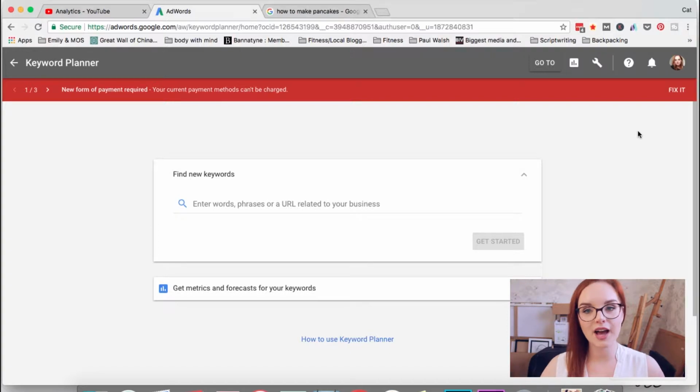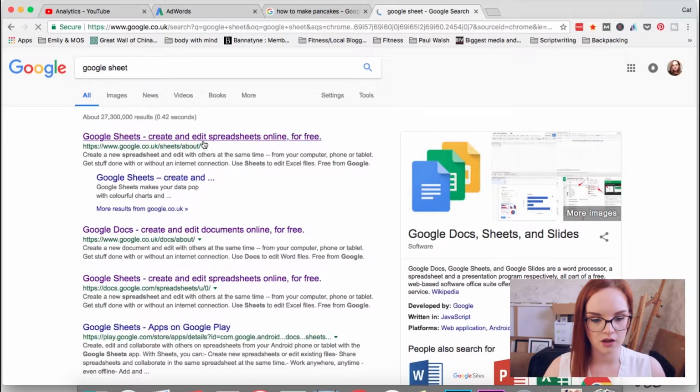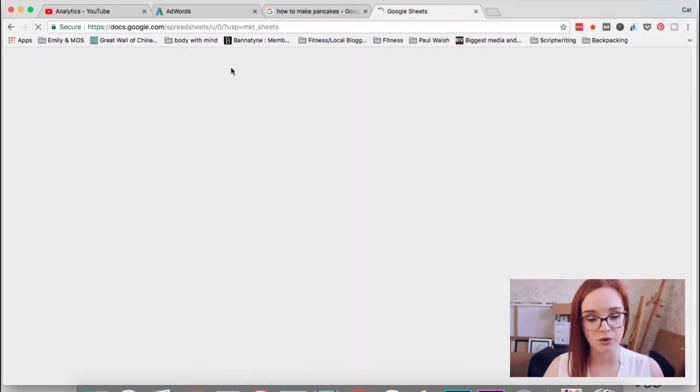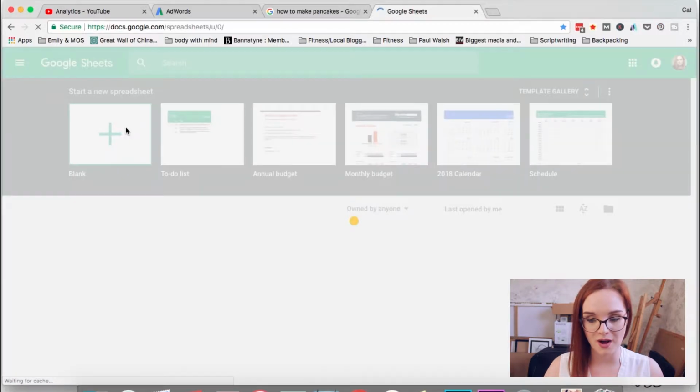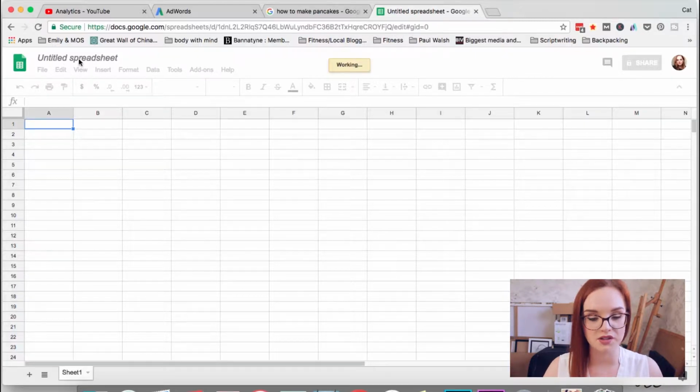Okay, let's find out how to do this keyword jam. What I'm going to do first, before I really get into anything, is create a Google Sheet. This is where I tend to keep all of my spreadsheets because I am not an Excel person. I cannot be bothered to buy Excel. And this is also super easy because I don't have to remember to save stuff.